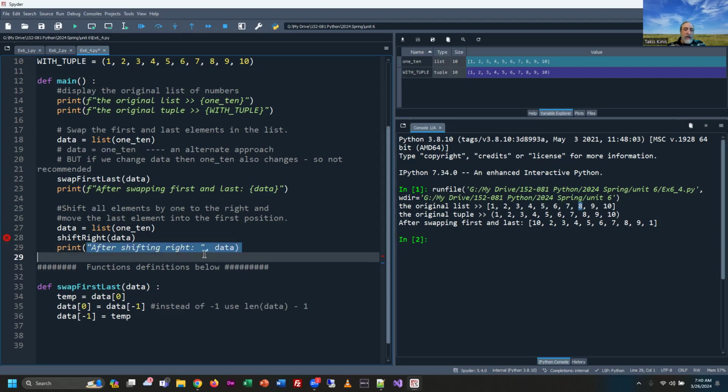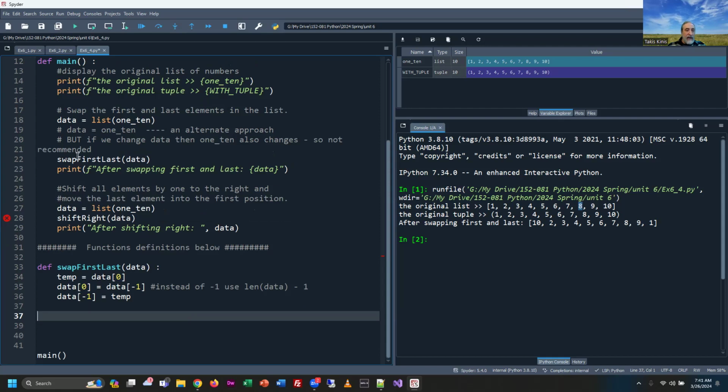And here I'm using the old approach as opposed to the F string or what we call string interpolation approach. And just to remember that you can do it either way. And I had this one pre-prepared, so I'm just using that one. We're going to come down here and define this function.